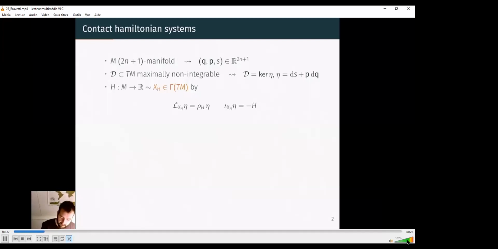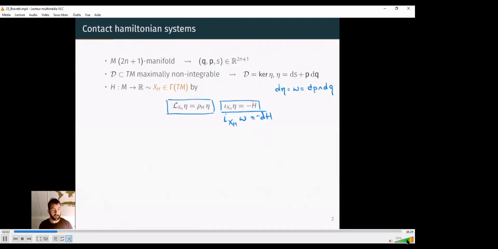What in the Hamiltonian case would be our symplectic form, dp wedge dq, which gives the isomorphism, where the contraction of the vector field has to be equal to minus the differential of the Hamiltonian, is translated in the contact system in a slightly different way. First of all, you have something similar: the contraction of your vector field with this contact form eta has to be equal to minus h. And then you have something that gives the conservation of the contact form.